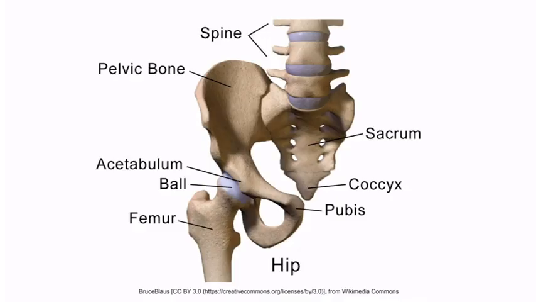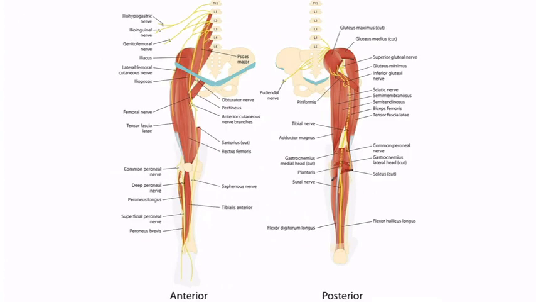The hip joint is formed between the acetabulum and the femur and is important for movement of the lower extremities. Let's discuss some of the muscles surrounding this region and their associated actions in a bit more detail. We introduced this image in the last video, but it's a great way to review the hip.